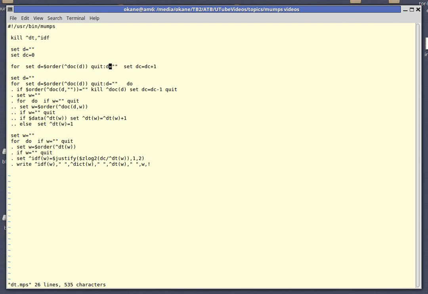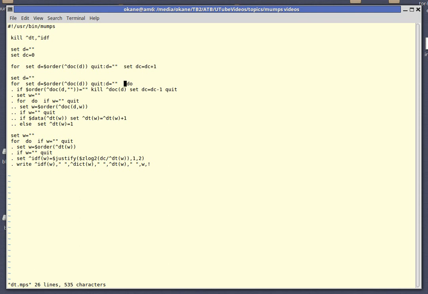It works in MUMPS, originally worked. So they needed some way of exiting loops without an if. So they came up with the postconditional. That's basically a mini if there. It tells us that the quit will be executed if D is equal to the empty string. If D is not equal to the empty string, the quit is not executed, two blanks, and we'll execute what's left. And that, of course, increments the document count. So anyway, we got a document count.